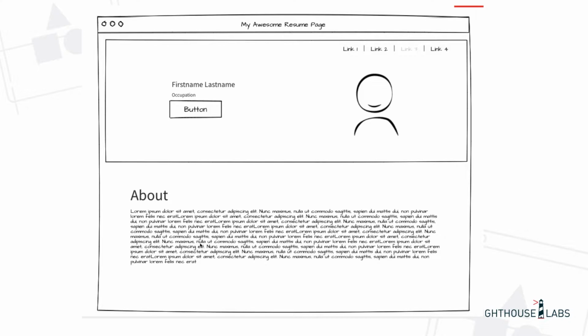For about, so we've looked at the H tags. We've looked at P tags. What would you use for about and for this block of text? Yeah, I'd say probably one of the H's. We could go H1, and then this block of text is probably a P tag, a paragraph.